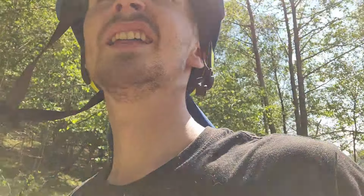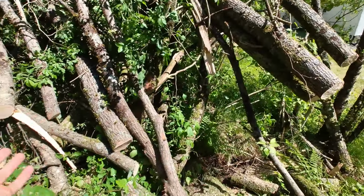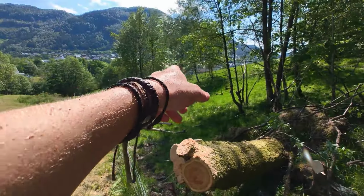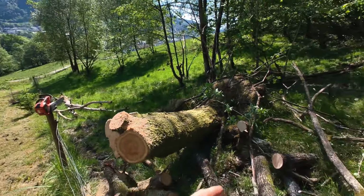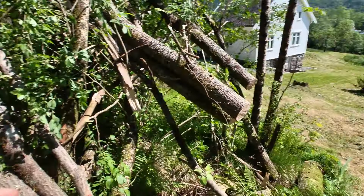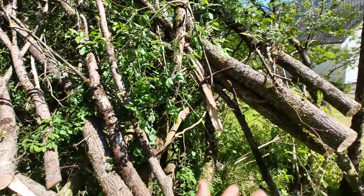That was sketchy, and it kind of still is, though it's not going to slide back towards me. I'm standing here looking at it right now. It's looking like this. There's pretty much all the limbs gathered right here. So what I might do is I'll probably cut some of those trees and just drive the log trailer and park it here and just pull them out, putting them in the bed, and then driving them probably for firewood.